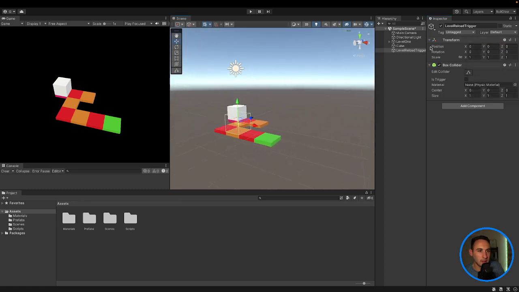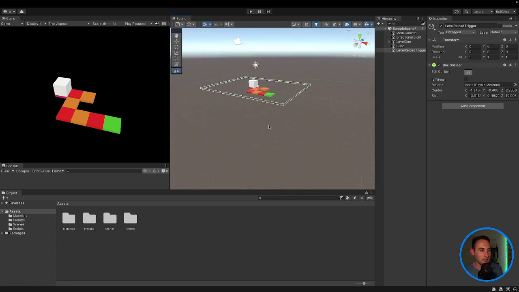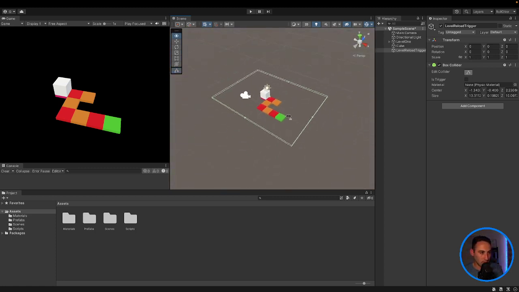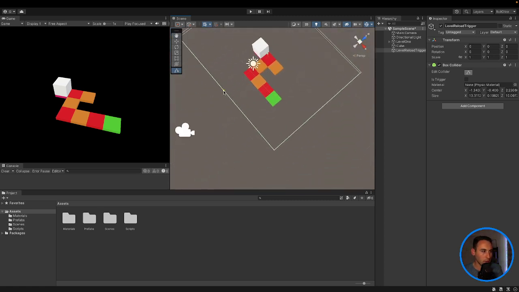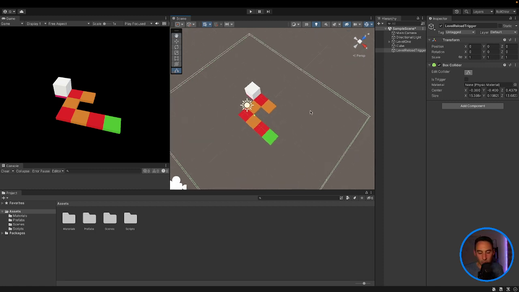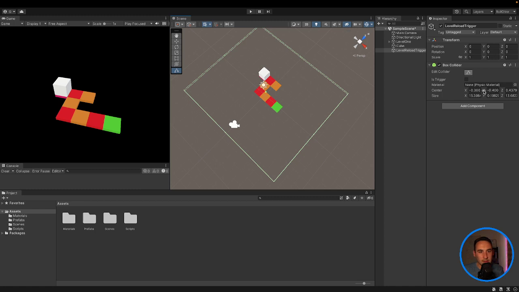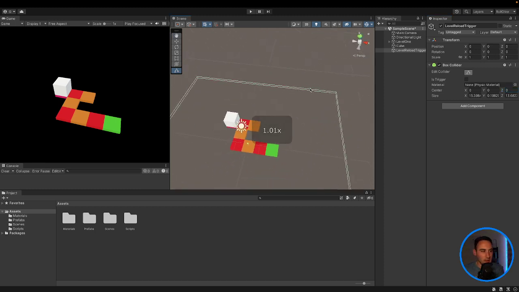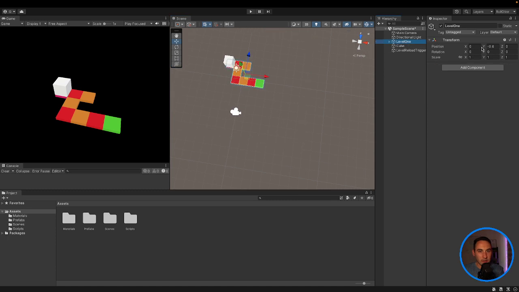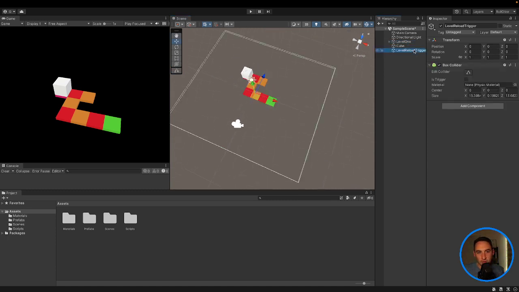Okay, so now we need to go and edit it, and we can make it bigger. We can make it slightly narrow or less height. It doesn't really have to be that big, but let's just do this. So it only really needs to cover the entire level, so that when you fall over, the cube should trigger this collider as soon as it goes through it. Because our level is a lot smaller than the trigger box, it should work fine. I'm just going to go and reset it to 0, 0, and 0, so that means it should be in the middle of our level, assuming we instantiate our level at the correct point, which we should do. So here's our box collider.